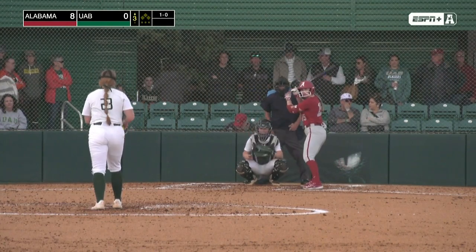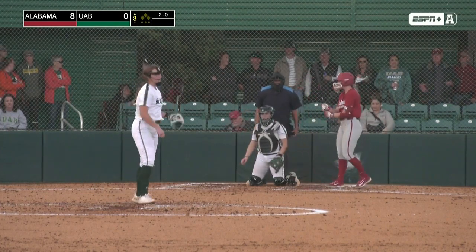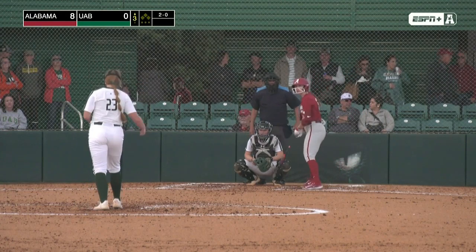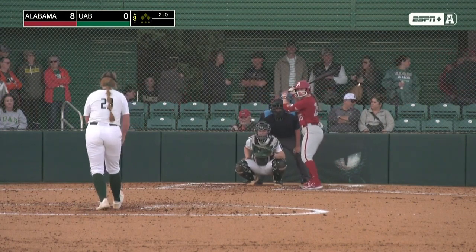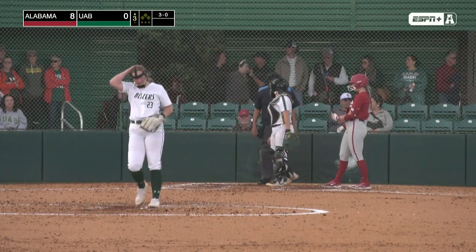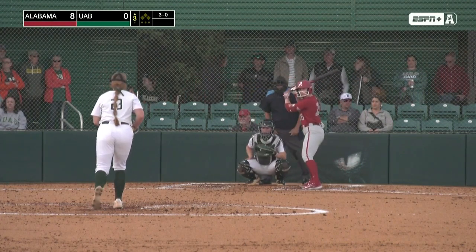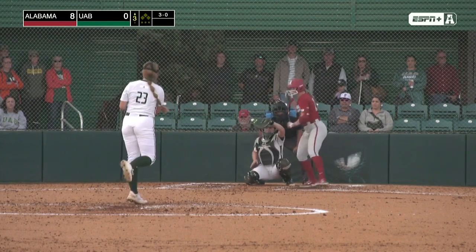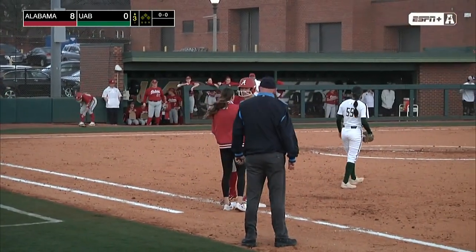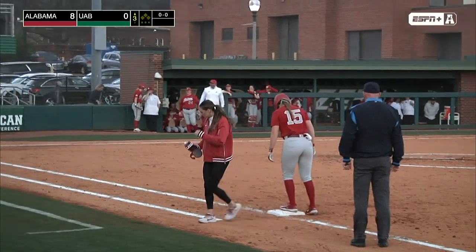1 ball and no strikes as Kendall Clark leads off for Alabama. Pitch upstairs. A.J. Kramer had a very nice second inning for UAB as she was able to retire Alabama in order, including a couple of strikeouts. Inside, so Clark is 1 pitch away from getting on base. Take a look at Kramer's numbers coming into today's ball game. As the pitch is taken for ball 4, Kendall Clark is on for the second time via a base on balls. A very solid at bat for Alabama to begin the top of the 3rd inning.